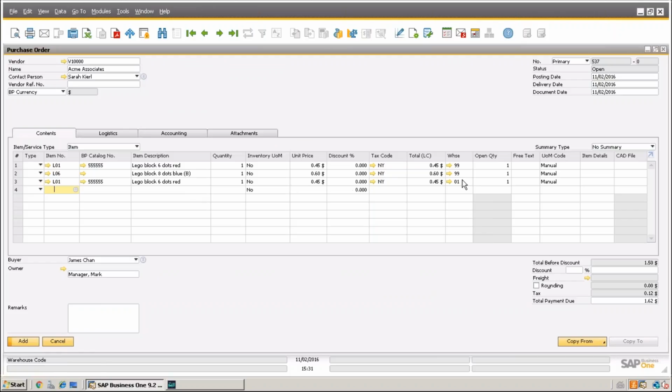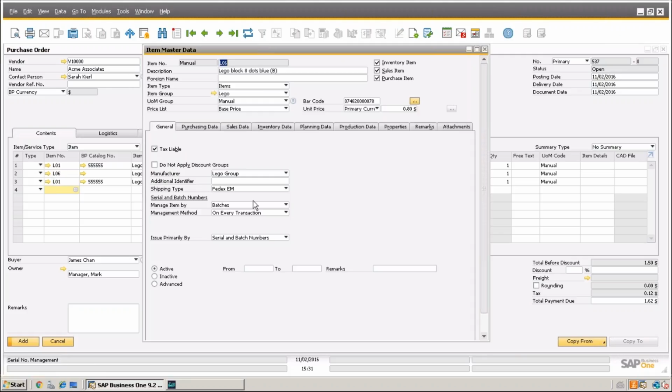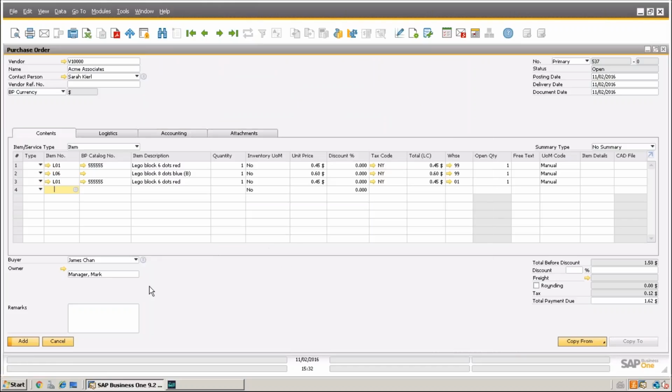If we go and look here, you can see that this purchase order, I'm receiving this L01 item twice, once into the 99 bin managed warehouse and once into the non-bin managed warehouse, just to show you that you can use BX Mobile Warehouse using SAP Business One bin locations or not using bin locations. It's completely up to you. And I've added this L06 item because we use batch managed items on this, just to show you how we can handle batch or serial numbers within BX Mobile Warehouse.